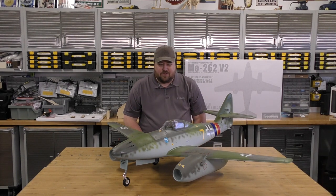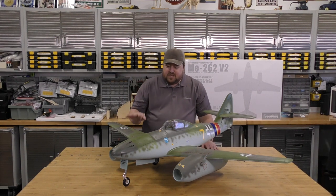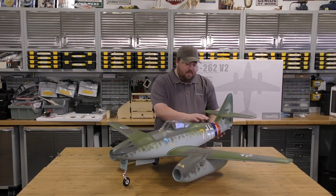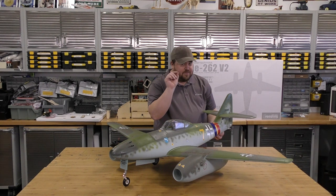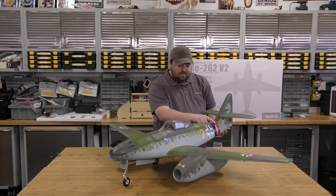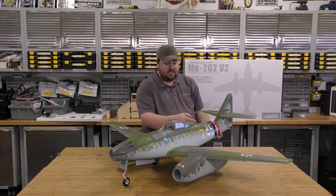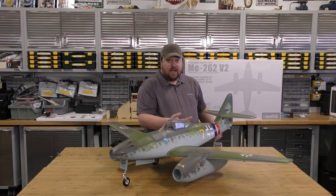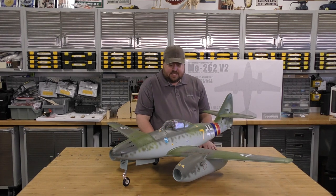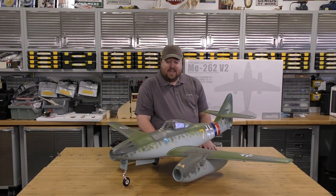You know, talking through some of the virtues, the high points on this plane, there is visually not a single defect anywhere on this plane. And it's a very minor quibble. The one minor thing I have is the tape doesn't line up right here where it was cut. However, the decals, the stickers, came from the factory installed. I didn't have to install them. I didn't have to cut them. I didn't have to make everything line up nice and neat. Being off by an eighth of an inch, I can live with that.